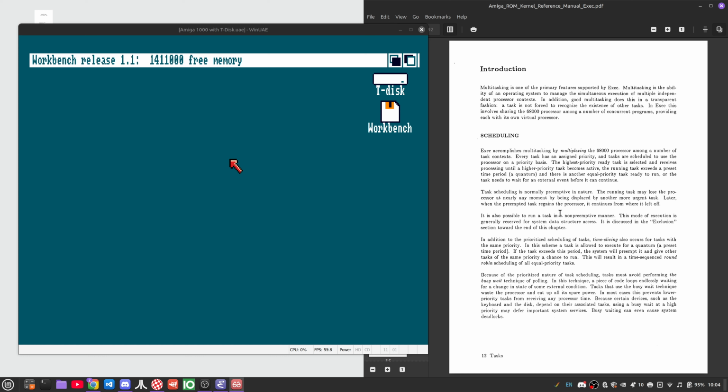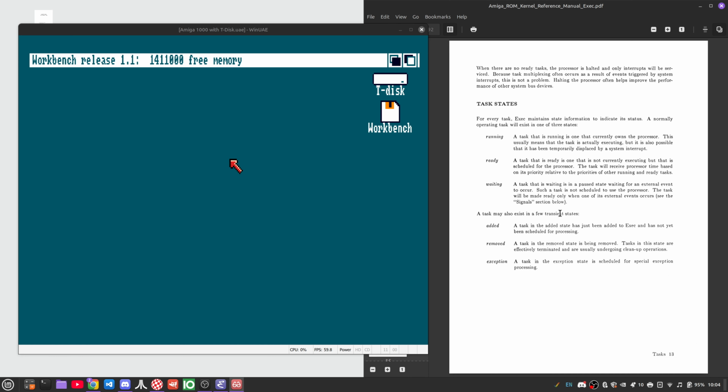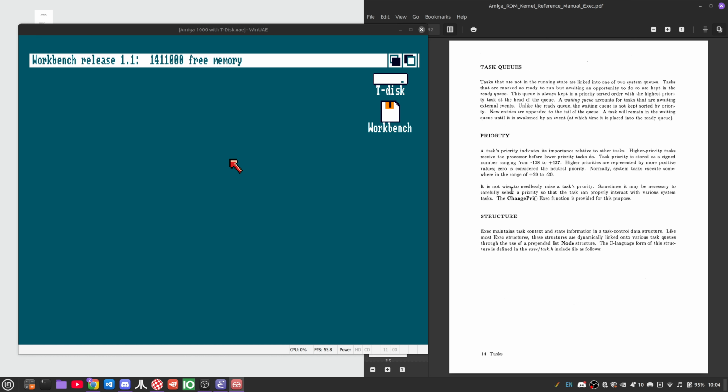Chapter 2 of the exec manual actually goes over what tasks are, how they're scheduled by the system, talking a bit about things like task states. Each task can be currently running, that is, using the CPU. The task can be ready to run, but it isn't running on the CPU yet, or a task can be waiting, meaning it's waiting to be scheduled to be put into a list by the processor. And it goes into more information such as whether a task has been added, removed, whether the task has thrown an exception, that sort of thing.